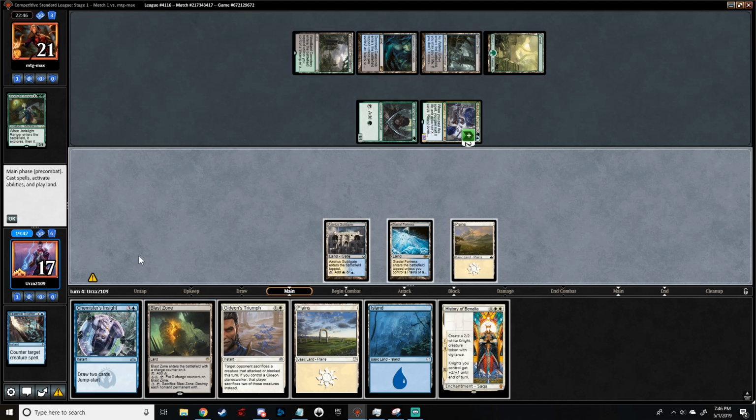So we have a few options here. We could play Kaya's Inside, or we could play History of Benalia, which could be pretty solid. So it depends on what I think they have in their hand. I think their hand is most likely a Krasis at the moment. They're just trying to get up to 6 mana. I think it's likely if they had a Vivien or something like that, they would have played it last turn.